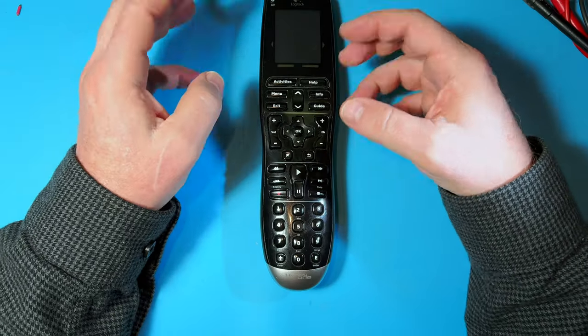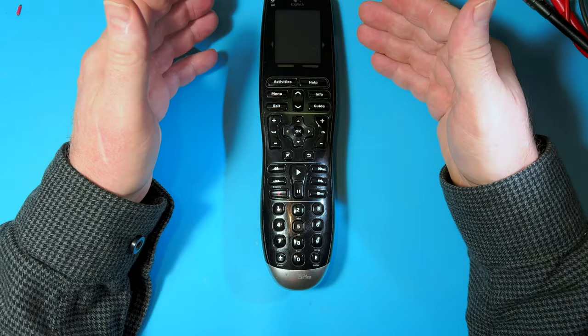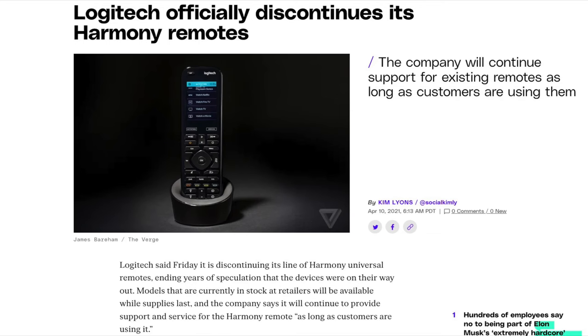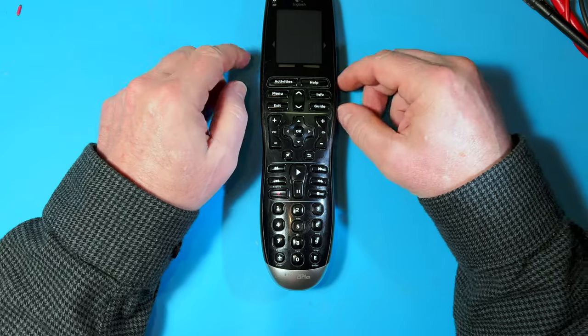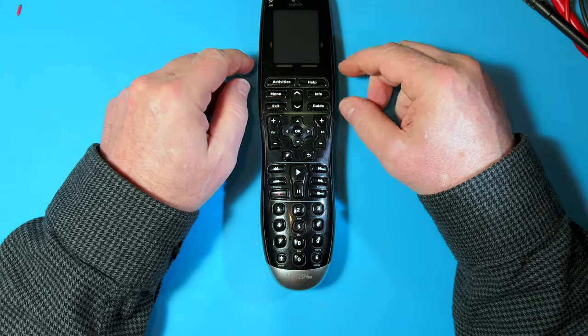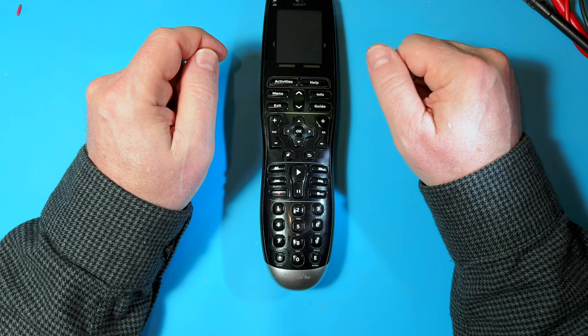That's ignoring the main problem, which is that Logitech's gotten completely out of the remote control business and could turn off their device database this thing uses in the cloud at any time, which would be a big pain and certainly render this much less useful, if not, you know, brick it entirely, as they say.